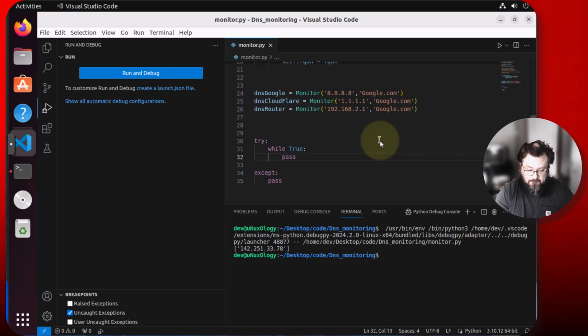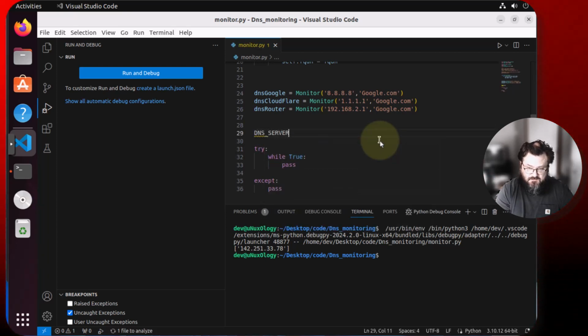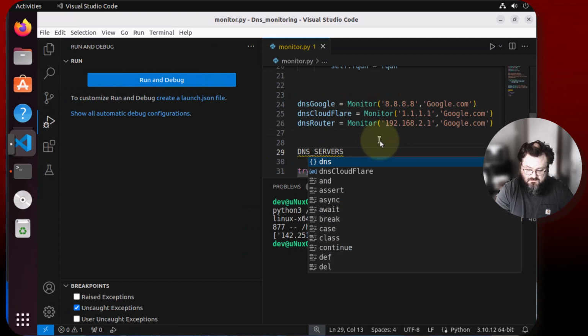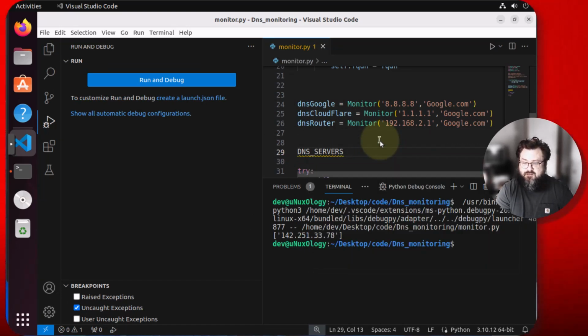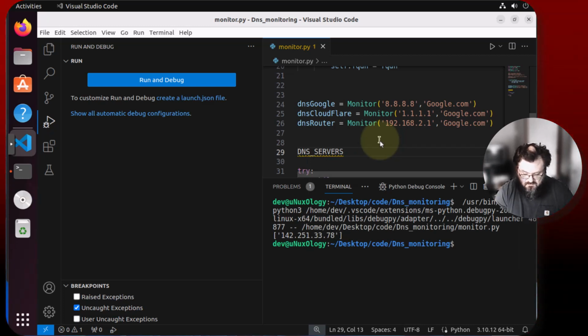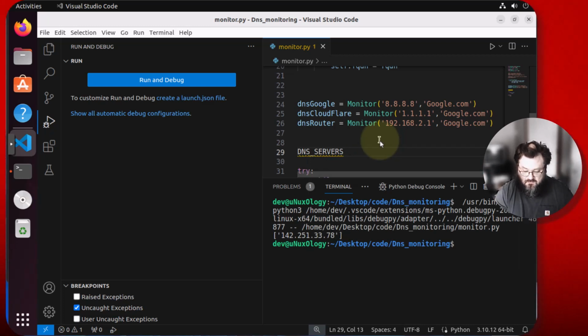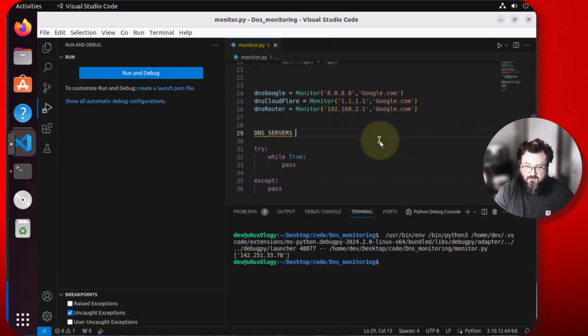Okay. So DNS servers equals. Oh, I just made things big. There we go. That's a little better.